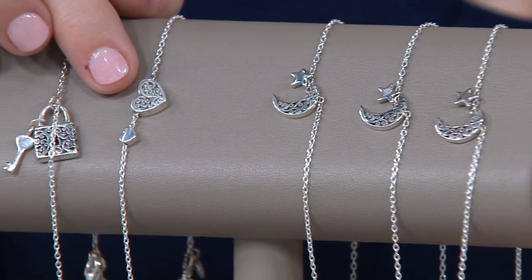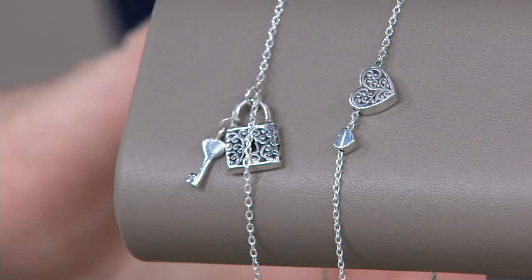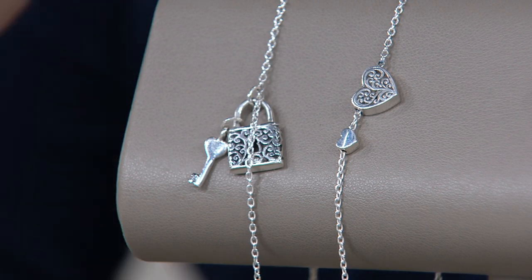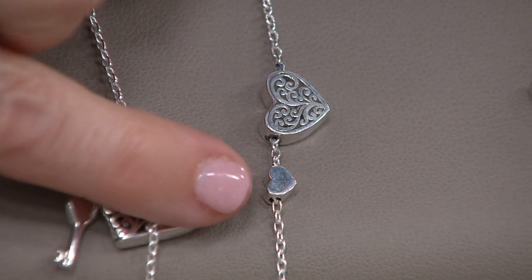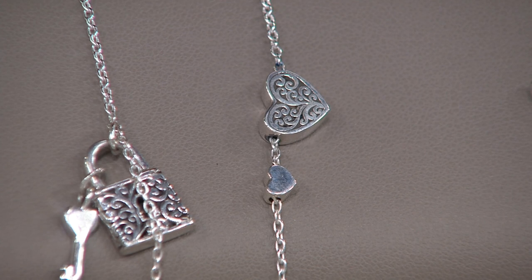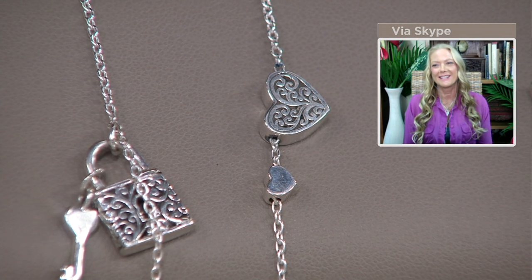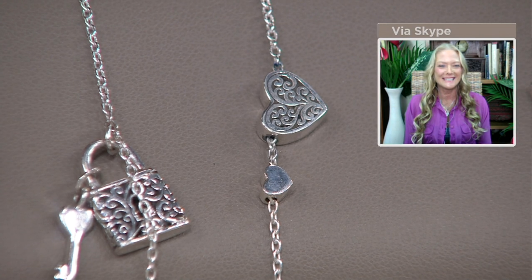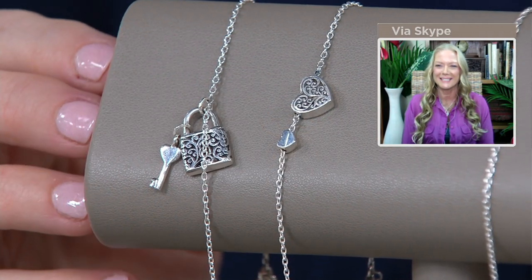Let's take a look at the heart right here. I always say hearts have been around for so long — how in the world do you do a heart that has something unique to it? I thought it was interesting how you ended up putting this heart with the scroll work next to the high polished heart. It's like a little heart, big heart. I felt that the single heart on its own was a little bit lonely, so I like the concept of the double heart. And who doesn't need more love these days? It's fun to have the two hearts together, and I like the combination of the high polished and the signature scroll.